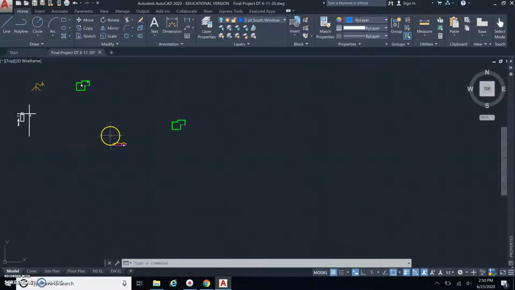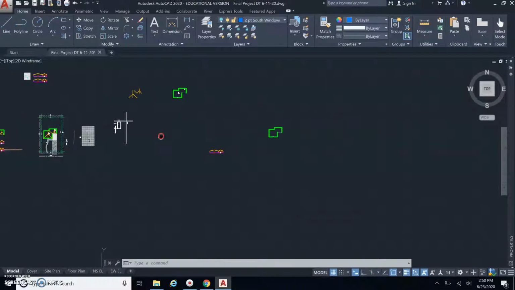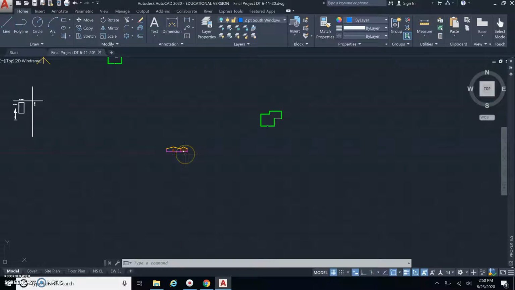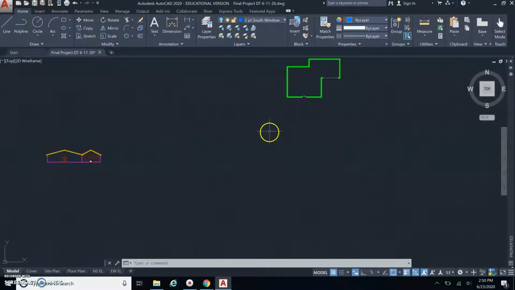As you can see, I moved it away from everything else that I had in this file and brought the floor plan over here. And I also made a copy of the elevation here just so I could check the heights on this. There's a couple different ways to do this, and I'll show you what I think is the easiest way to start one of these perspective drawings. So again, make sure I have plenty of room.